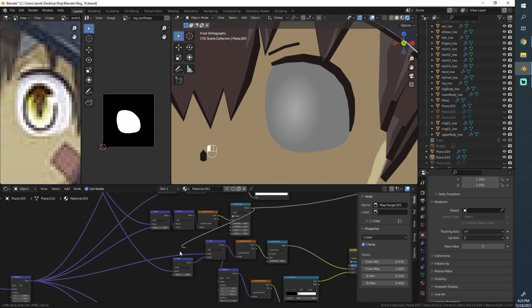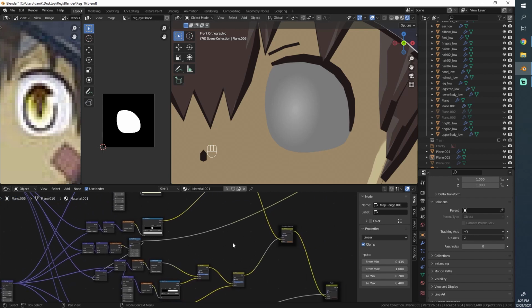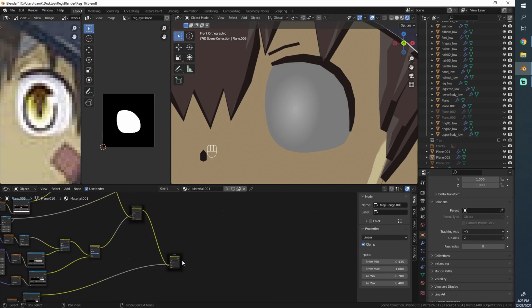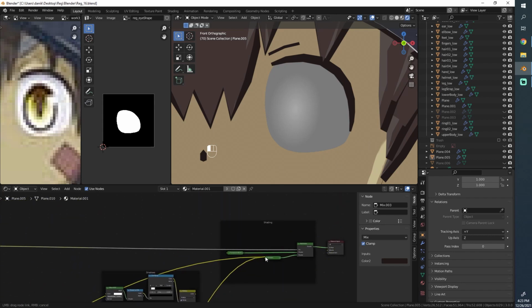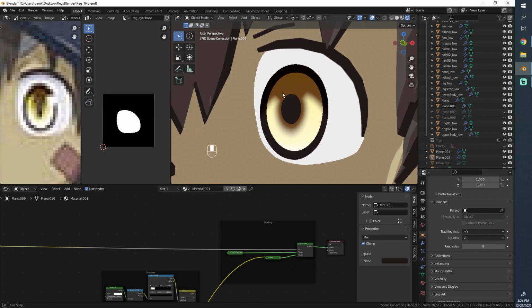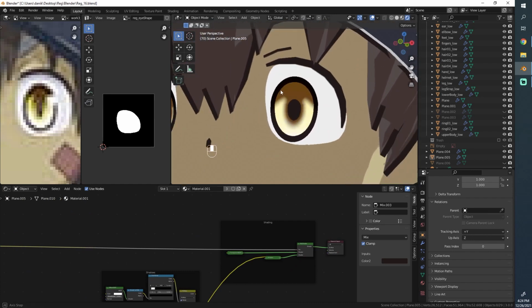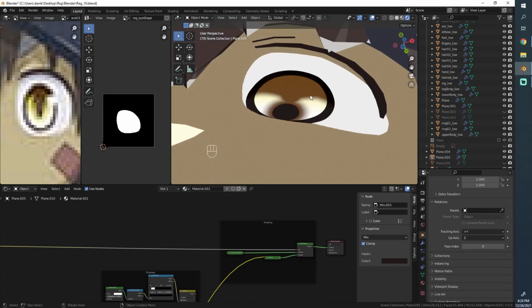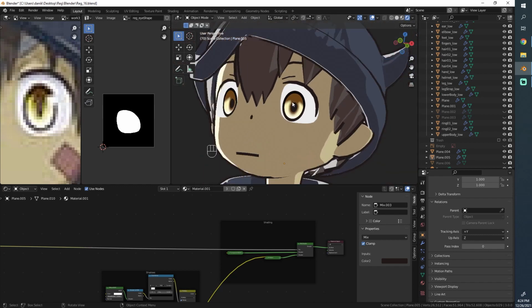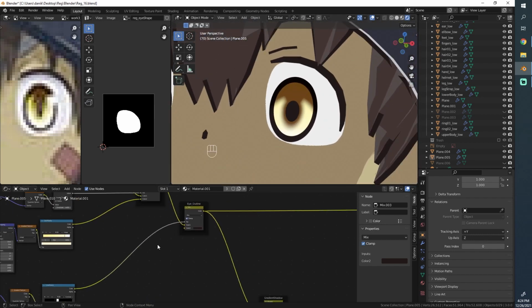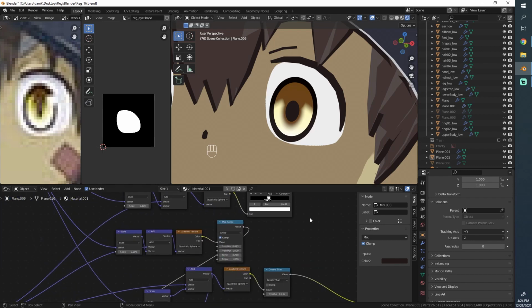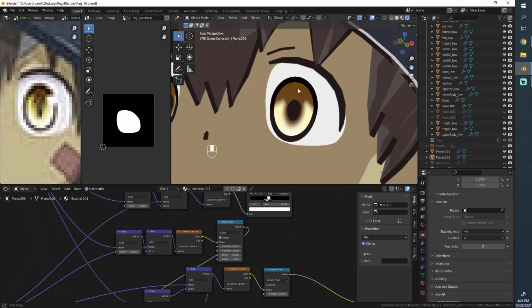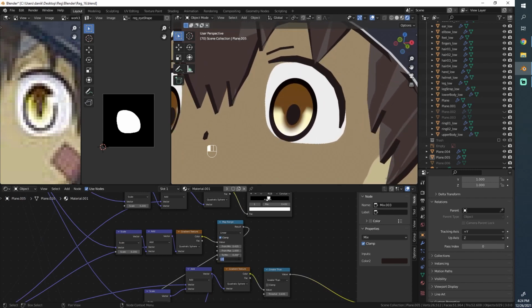But if I'm correct, we just need to plug this into here now. And it should just work. Now it's probably not going to work on the first time, is it? But let's just hope for the best. And actually, it kind of seems to work. So the inside sort of moves faster than the outside. We can check that maybe a little bit better if we play around with the values here, the mapping range. If we just increase this to 1, then the inside should move even faster, and it kind of does so. So I believe we kind of pulled it off.